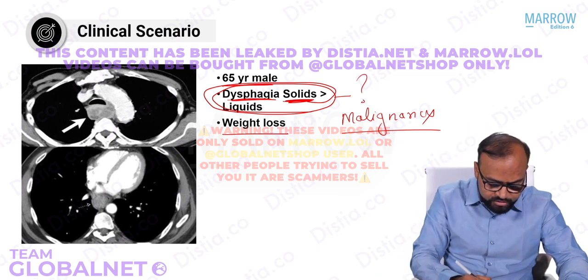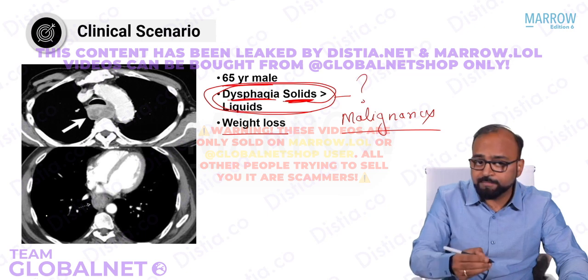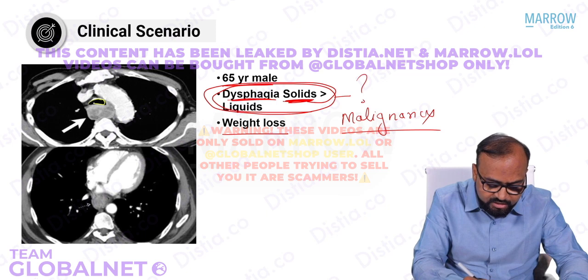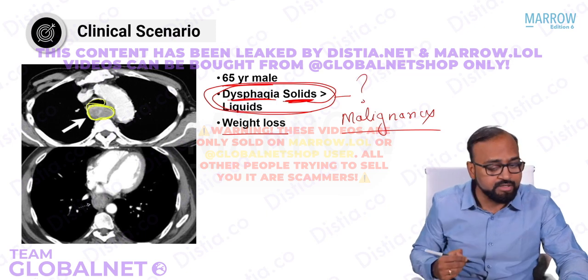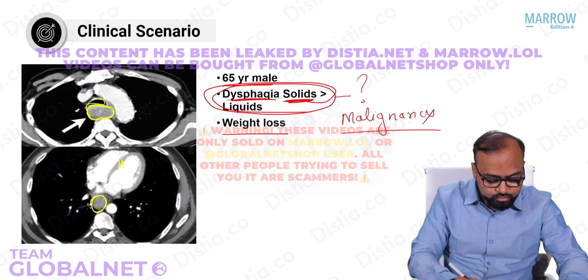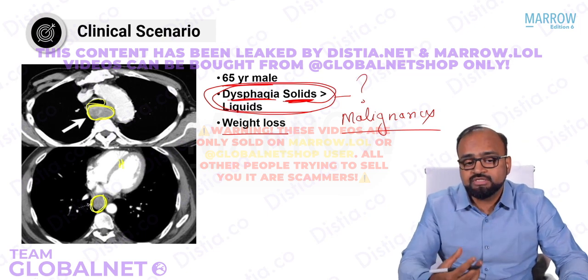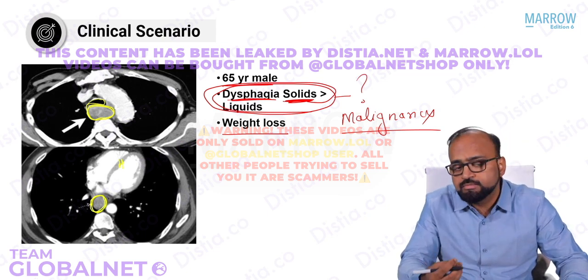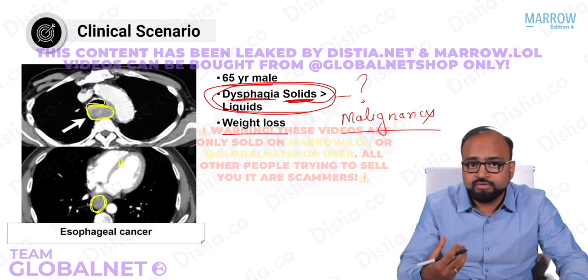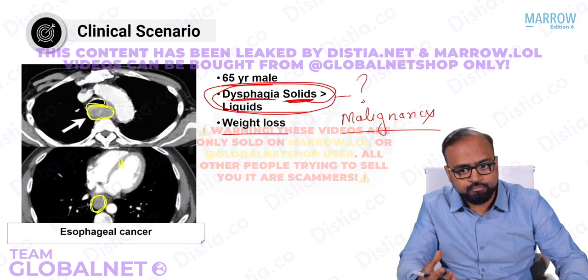If you see here, where is the esophagus located? Esophagus is located behind the heart and the great vessels. If you see, this is the trachea here, and this is a big esophageal soft tissue located right behind the trachea. This is the heart here. Just behind the heart, at the infracarinal level, you see a big soft tissue there. It is as if there is a tumor which is showing a little bit of enhancement along the esophageal wall. So this is suggestive of esophageal cancer, right?